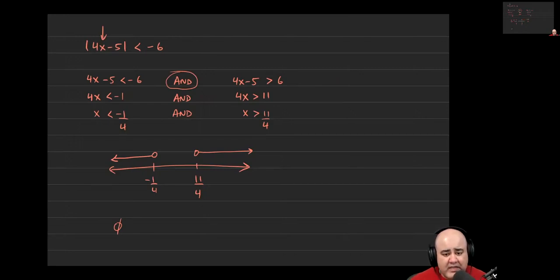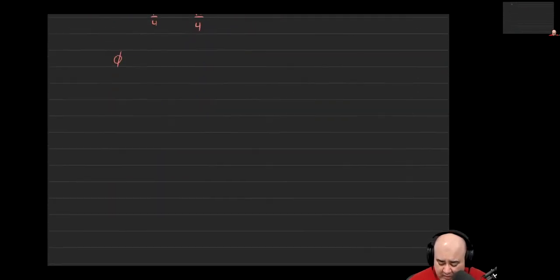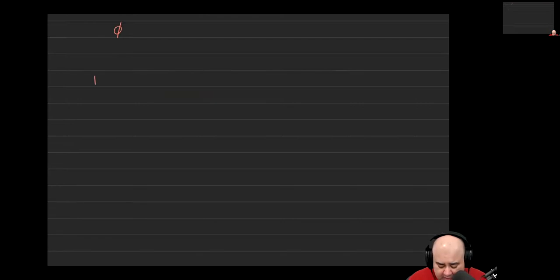There is one other caveat that you have to remember. Much like we did with radical equations and rational equations and all these other types of equations that we did in class last Sunday, we have the same condition here for absolute value inequalities as well. Before we create this compound inequality, we have to isolate the absolute value first. What I mean by that is if we have this inequality, 3 plus 4 times the absolute value of 2x minus 7 is less than or equal to 11.